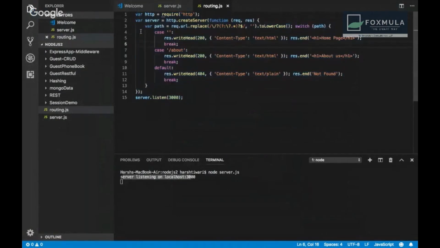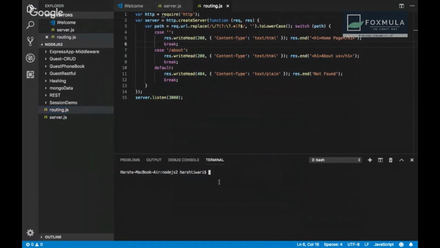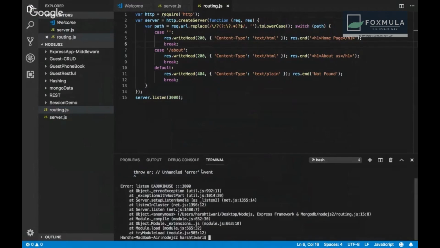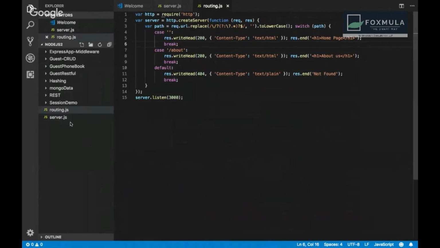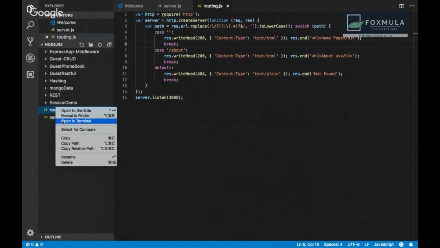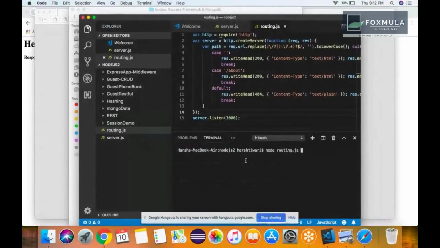And now I want to run this code. So I'm just going into the terminal and writing node router.js. You can see we are getting the error. Why are we getting the error? Because it's already open. Last time we had not closed it. That's the reason we are getting the error. So let me try again. Trying to run this, you can see it again opens on localhost:3000.